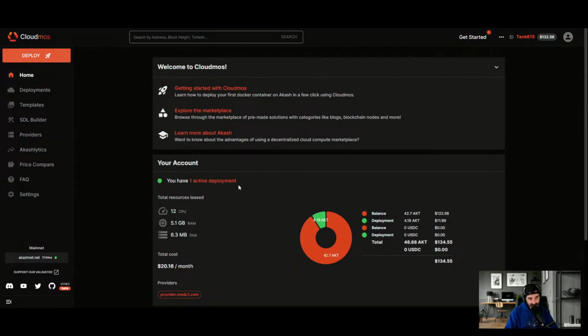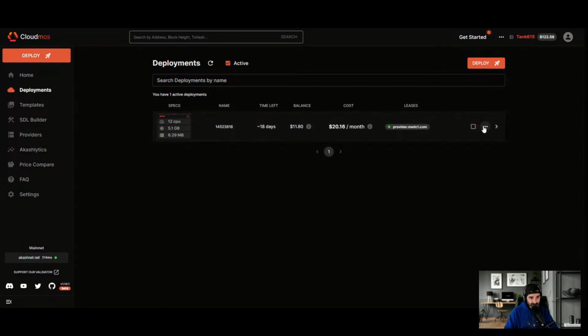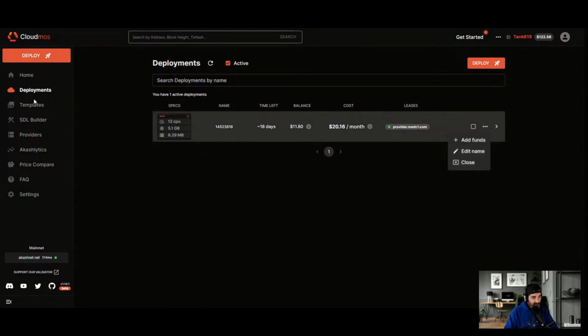It won't look like this because I already have an active deployment, but it'll show you your homepage here. You click and link your wallet, your Keplr wallet, your Leap wallet, or whatever wallet you decided to download, and you connect it to the platform. Once you do so, you're going to be able to get things started. I'm just going to assume again that you guys don't know anything, so I'm going to start from scratch. It'd be really easy for me just to go to my deployment here and redeploy from here, but I'm going to show you guys how to go about doing things.